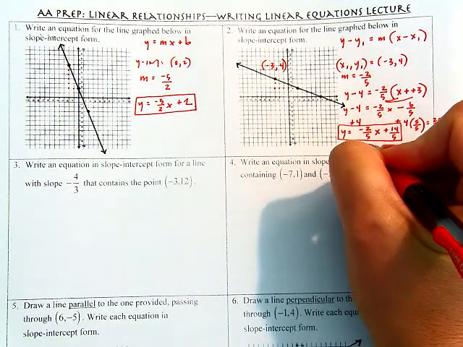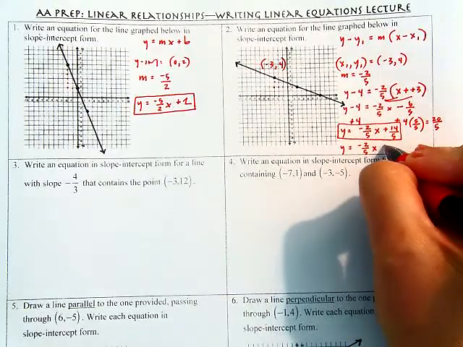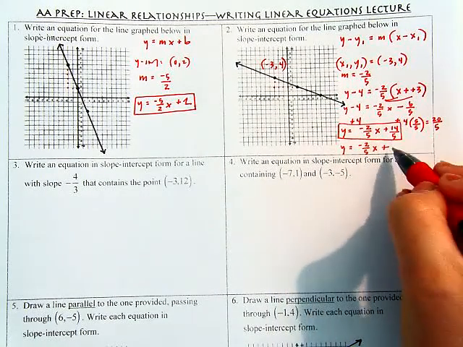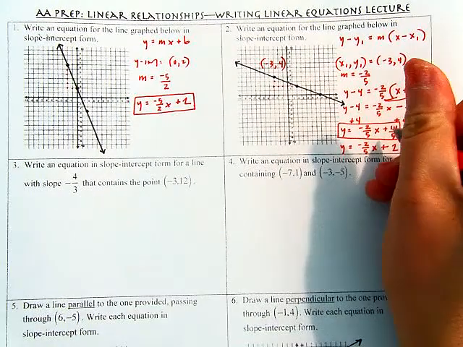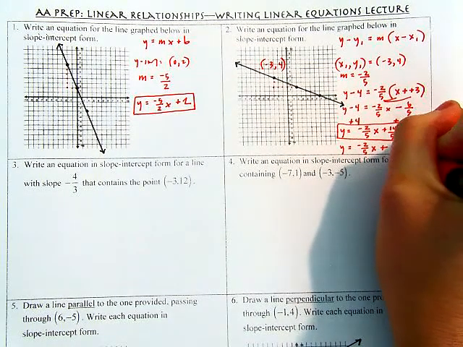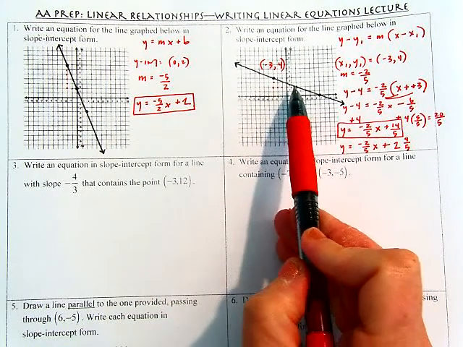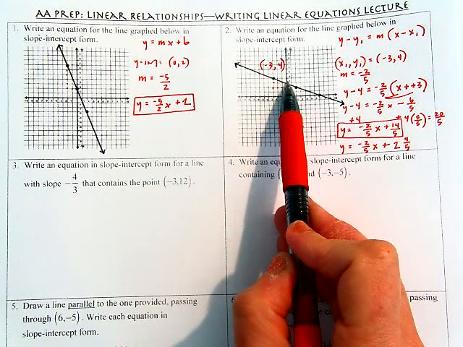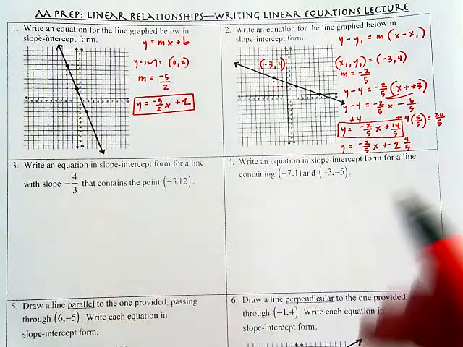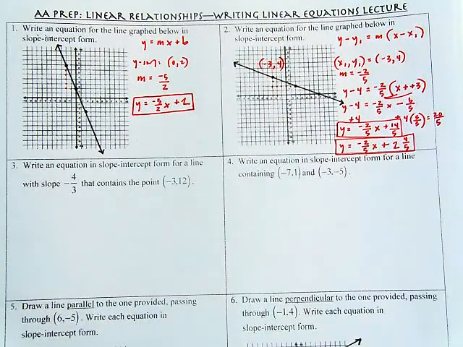An equivalent structure would be y equals negative 2/5 x plus, well, 5 goes into 14 twice with 4 left over out of 5. So I could also write it as 2 and 4/5. If I go up and look at the graph, does that look pretty close? Yes. I can see that it's in between the 2 and the 3, and it looks closer to the 3 than the 2. So I've done my job. I've written my equation in slope-intercept form.